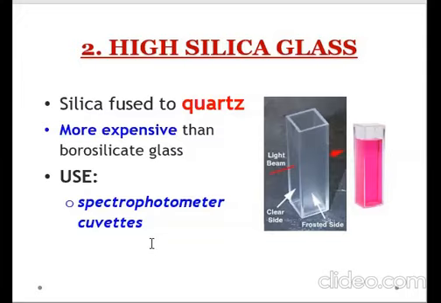Remember the parts of the spectrophotometer? Okay, so if you don't remember them, for sure you're going to remember them because that is the next week's lesson, okay, or the next topic after this one. So remember your cuvette, the purpose of that one is to hold the sample in your spectrophotometer. Okay? So your high silica glass can be found in your cuvettes.